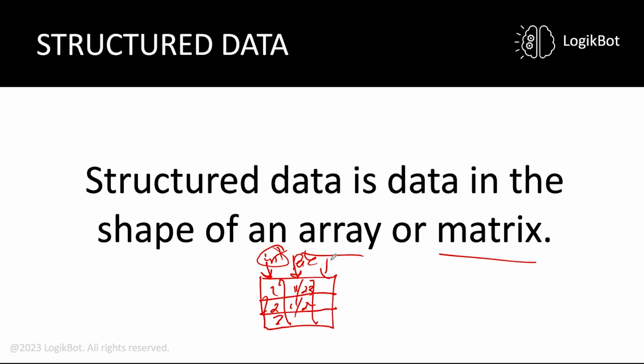And this may be varchar or characters. Maybe we're going to allow characters in this column, right? We define each of these columns. That's why it's called structure. It's easy to work with. This is like a table in a relational database. And what makes this easy for machine learning models is that it's in the form of a what? An array. And an array is the object that almost all machine learning models use. Your data must fit into an array if you want to use it in a machine learning model.